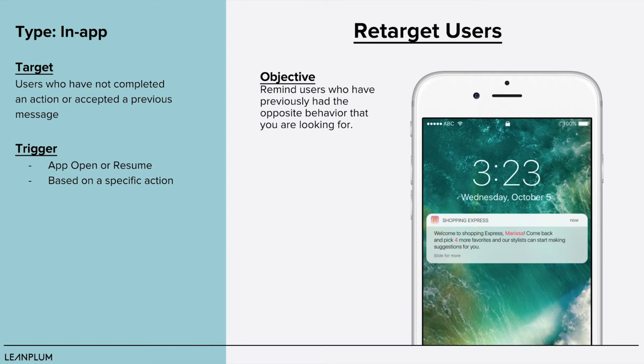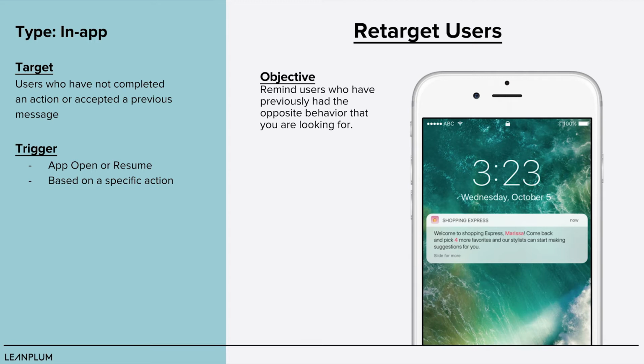Here, I've selected an in-app message as my retargeting example, but you could, however, choose a push notification, an email, a webhook, or an app inbox message. Because I've chosen an in-app message, I have the option to daisy chain my messages together. Here, for example, the first message is a title, "Don't forget," and the user has the option to accept or cancel. If the user accepts this specific message, then I'm here including them into a deep link.